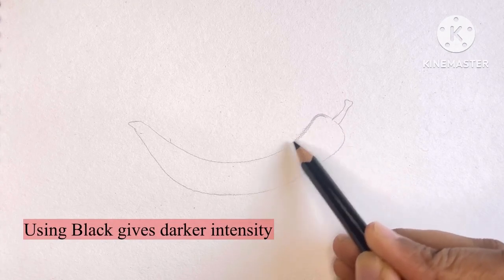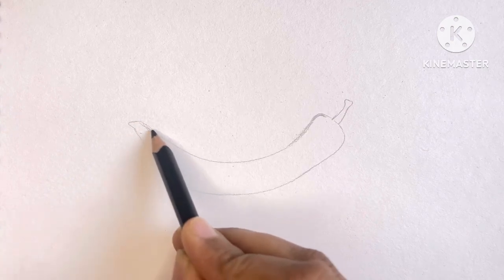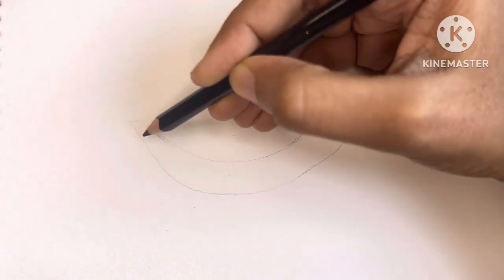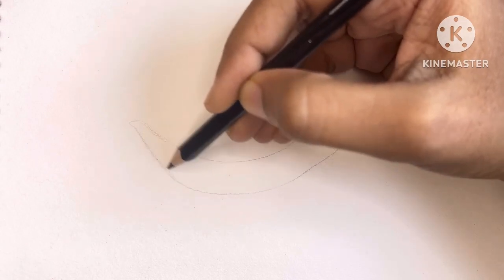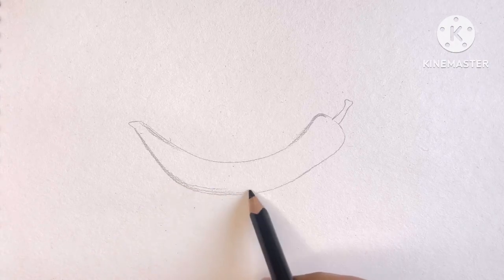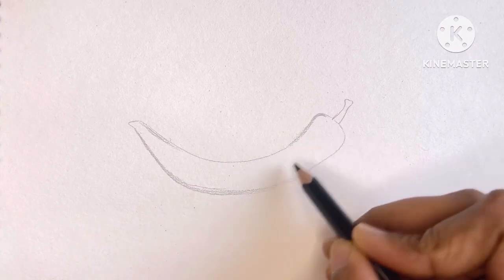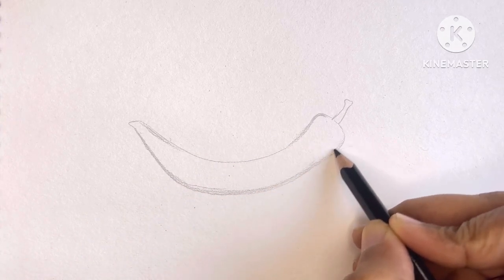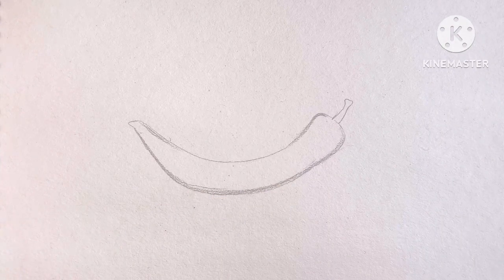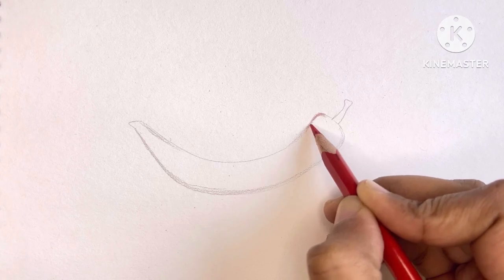Now, take the black color and shade in the shown area as using black gives the darker intensity. Now use red color and start adding the second layer as shown.